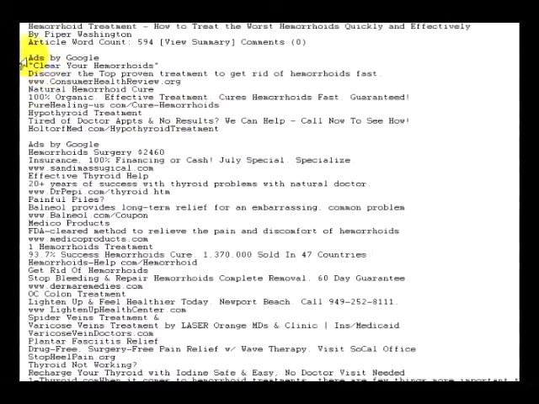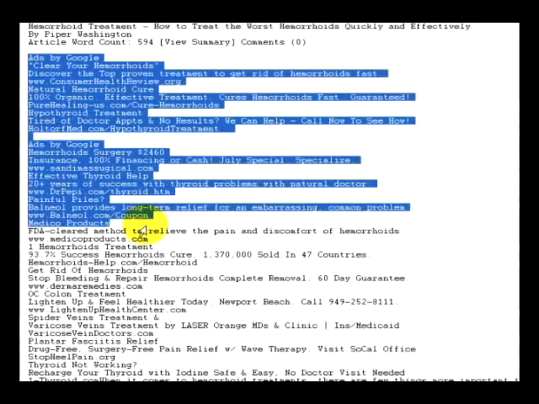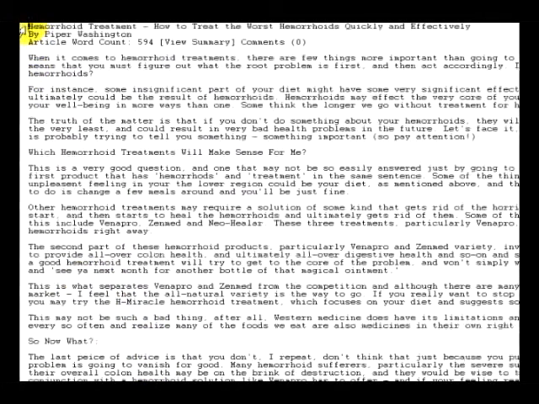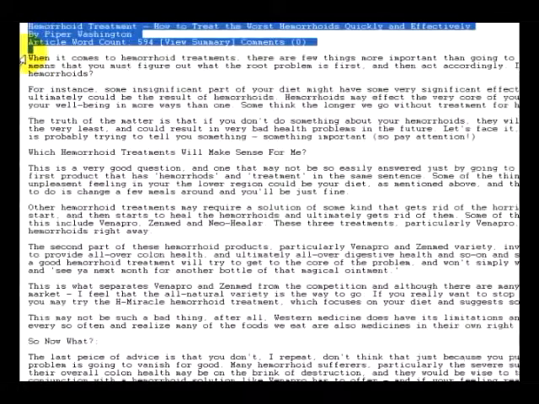Okay, so we're pasted in here. First thing I'm going to do is knock out all the Google ads. And I also don't really need the title and all that stuff at the top, so I'm just going to take that out too. So now I basically have the body of my article here, and I'm going to cut this up into little chunks that make sense, that I could actually use for a post on a blog or a comment to something.